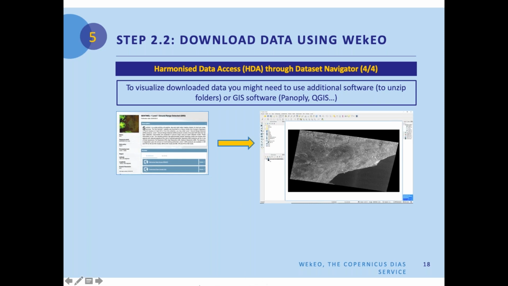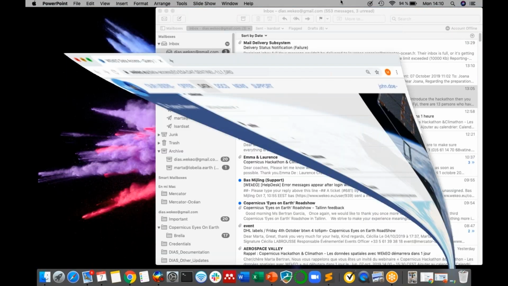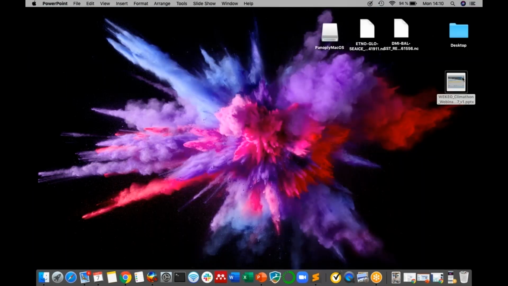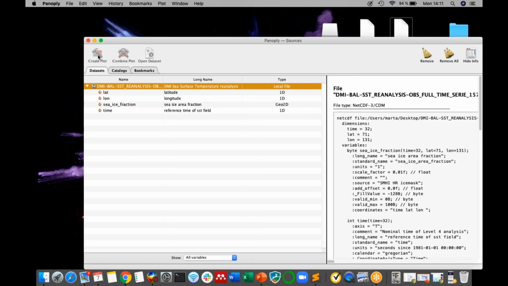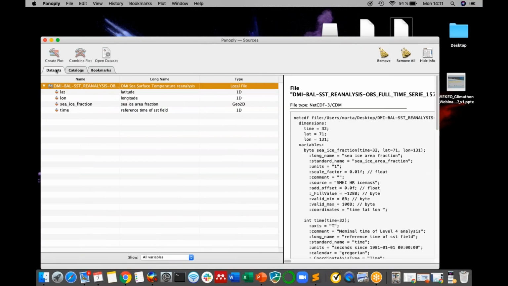You can also use Panoply instead. For example, I have another different data set downloaded. And here I can see this is a data set for temperature.